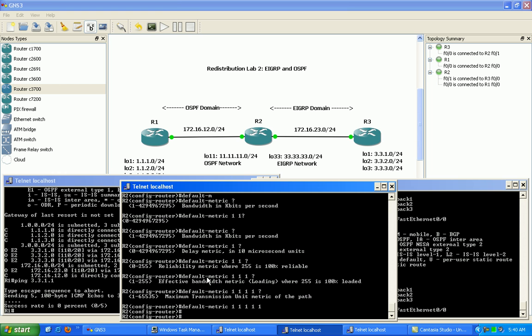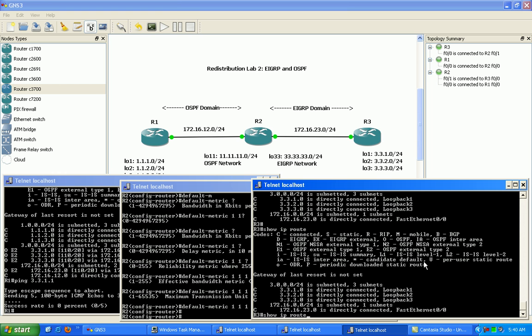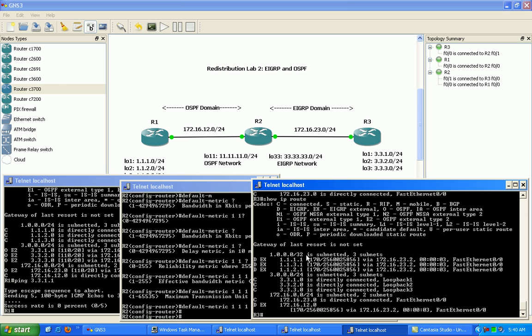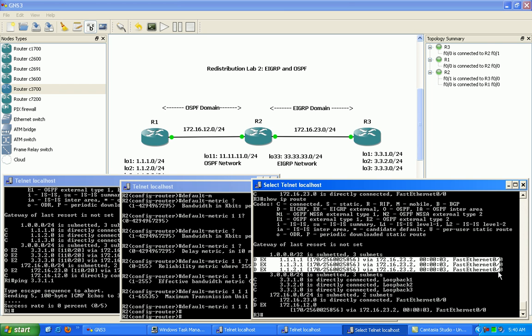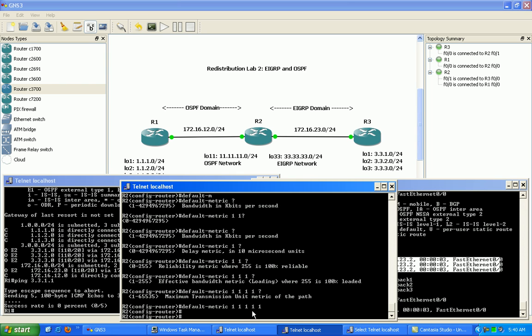So we can specify a default metric here, and now we see these routes come in, and they're just going to have the default metric which we specified here. They're going to take this default metric into consideration.